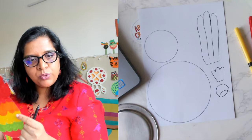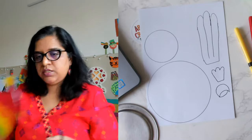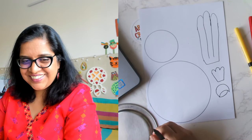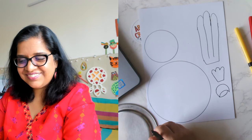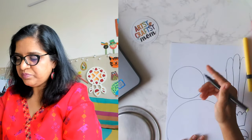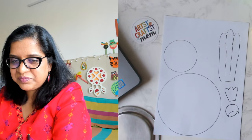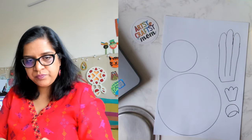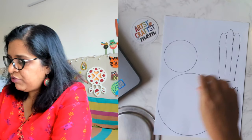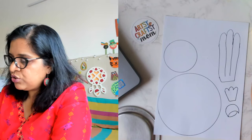We are doing the drawing of the bird first — I said we'd do the boat first but I started with the bird, so we'll do the drawing of the bird first. I'm waiting — don't worry. We'll wait for everyone to finish this step and then start. Is anybody going to use poster colors? Get some brushes ready. If you're using sketch pens or crayons, we are ready to start.